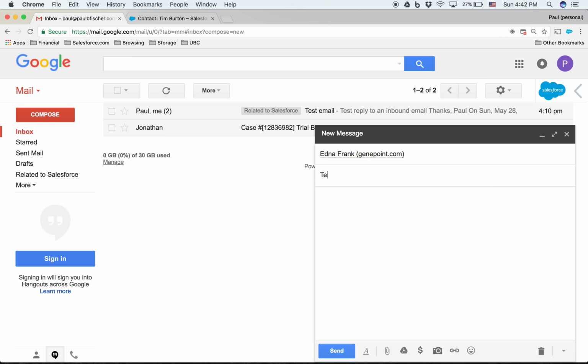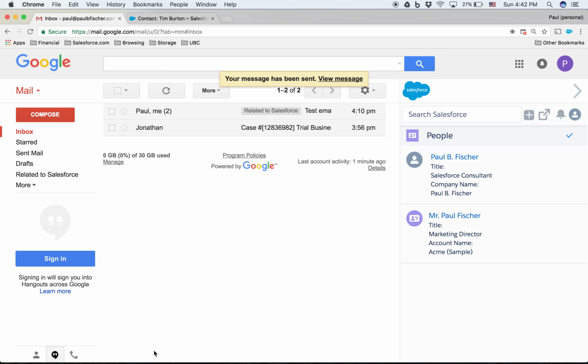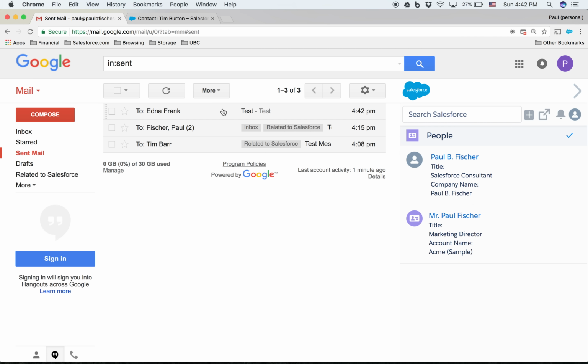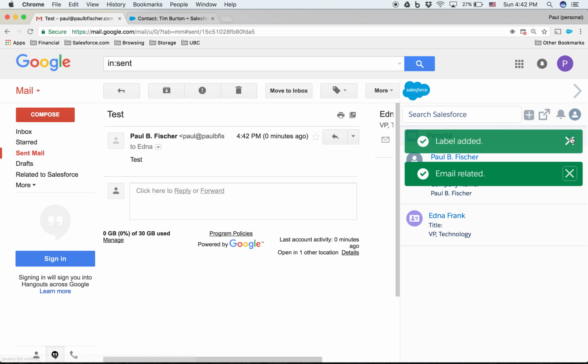You have the sidebar here as well, so you can send your test email. After you click send, you can very easily go to your sent mail here, open the mail, and log it against Edna's contact record very quickly.